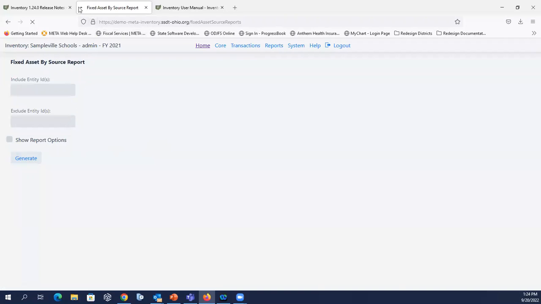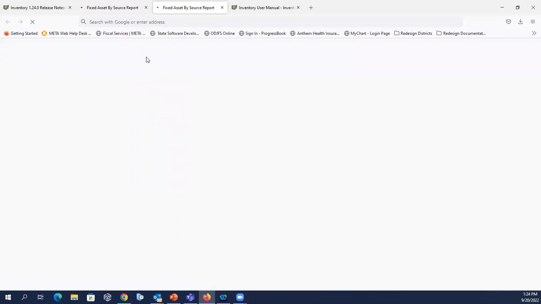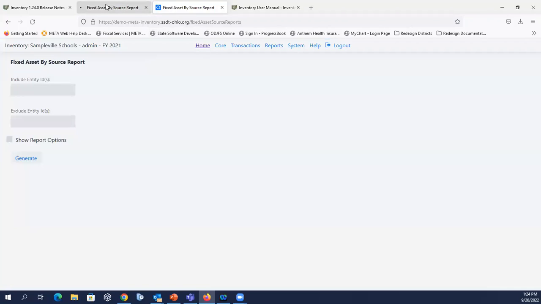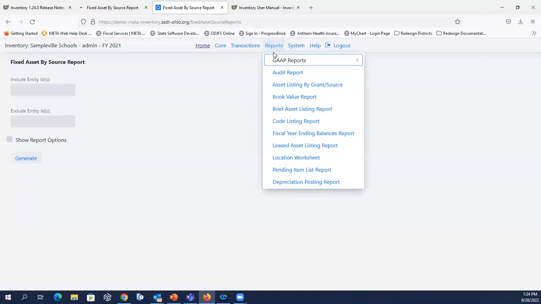You know it's working by its movement up in the upper left-hand screen. We can also duplicate a tab like you could do in USAS or USPS. So while this one is working, I'm going to get another one working.